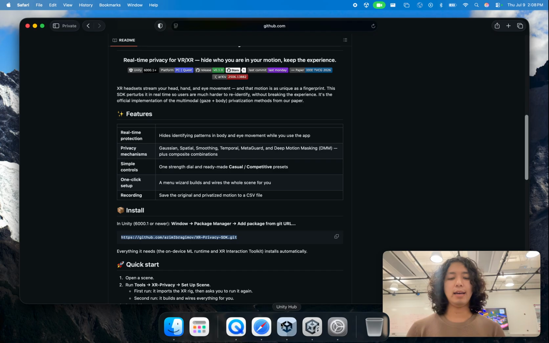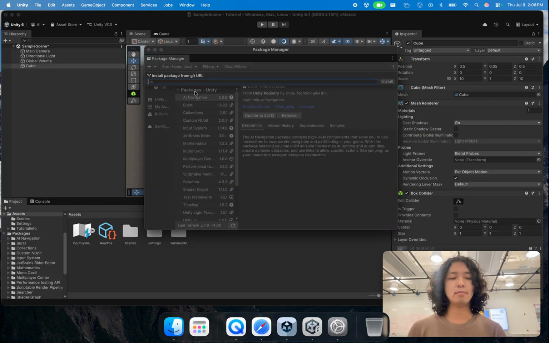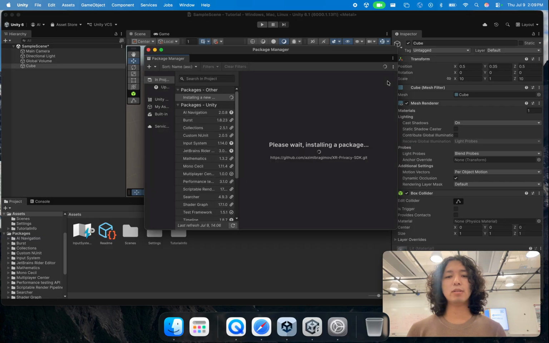Go back to Unity, press this plus symbol right here, and choose install package from git URL. Insert the link I've just mentioned and install this. It should take a couple of minutes, and once it's completed, I am gonna be back.